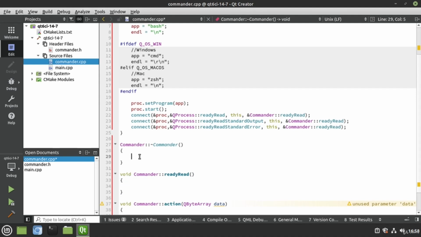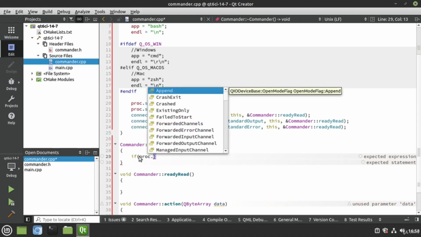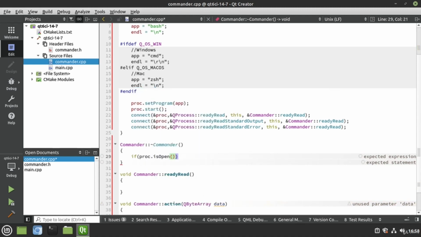Now in our destructor, this is where I'm going to say, hey, if we're still running that process, proc.isOpen, let's go ahead and say proc.close, meaning we don't want that thing just hanging out there. Ready read, this is where we're going to say, all right, we got some data. We want to read that data.